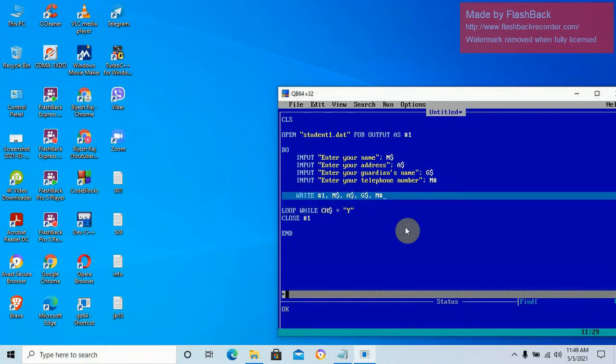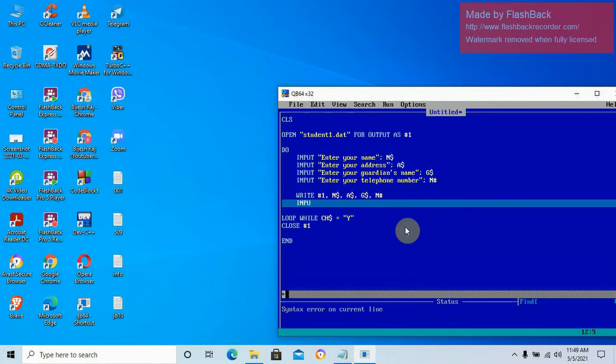Now that means here I'm going to ask the user input, do you want to add more. So the user has to enter y or n.